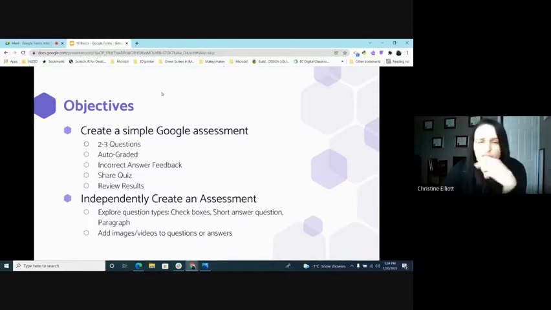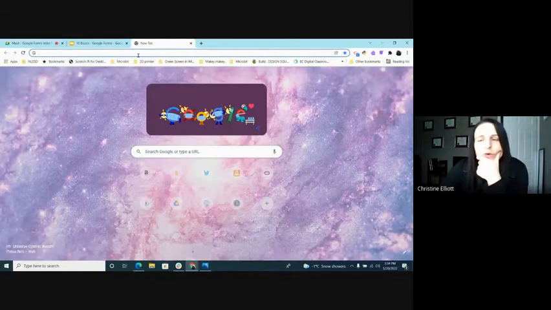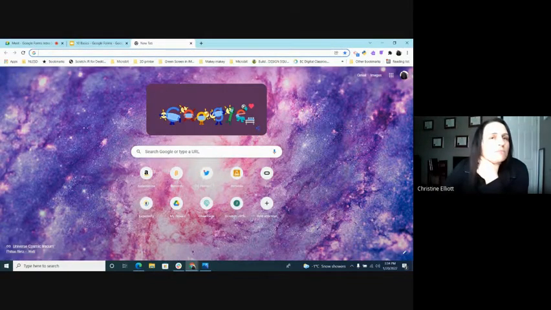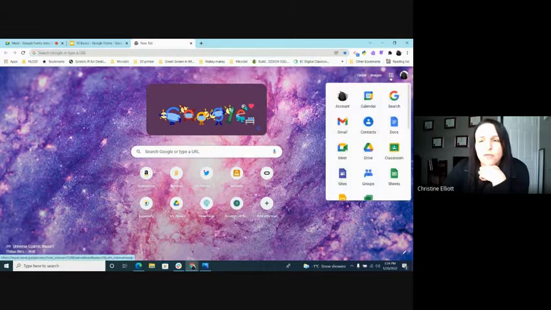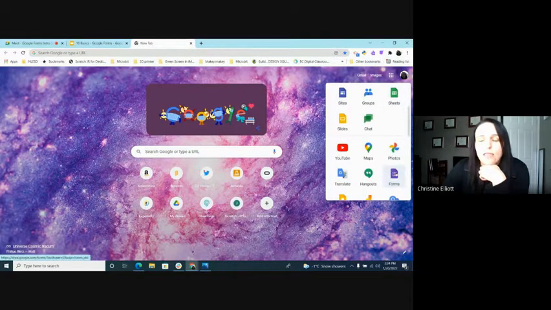I've got two screens here on the go, and what I would suggest for everybody to do now is go to a new tab and a blank form. Basically, we're going to create a new Google form, and there's a couple of ways of doing that. You can go to your waffle here, come down and click on Forms. That will bring you directly to the ability to create forms and blank assessments, or pick from a template.